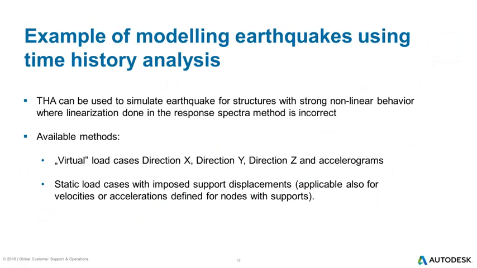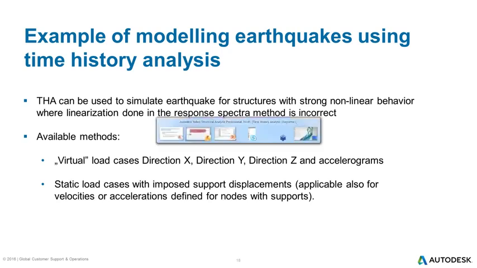Modeling earthquake using the time history analysis may be especially useful for models with strong nonlinear behavior, when you cannot use the response spectra analysis, but you have the accelerogram which defines the earthquake. You can either use the virtual directions load cases that I described on one of the previous slides, having the accelerogram, or define forcing functions for static load case with imposed displacements, velocities, or accelerations of a node where you have support. So let's see that in Robot.